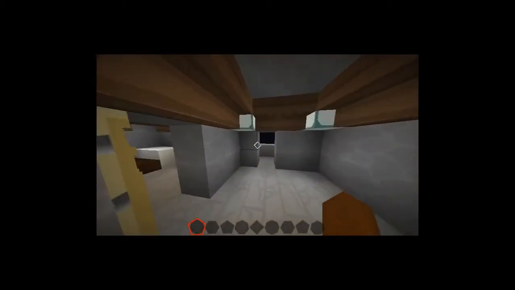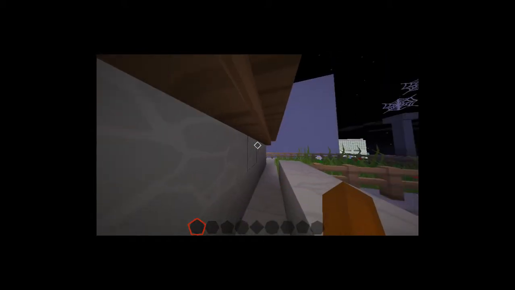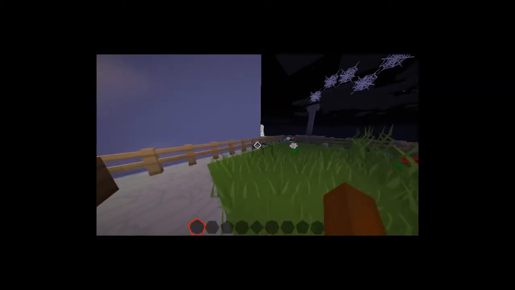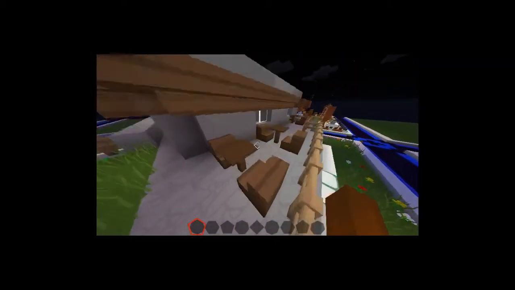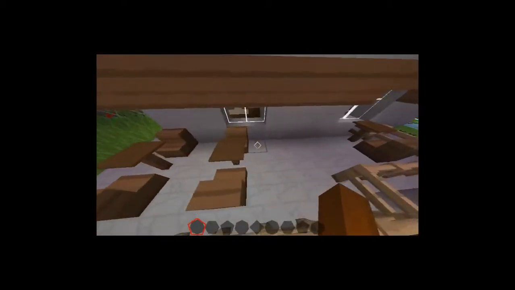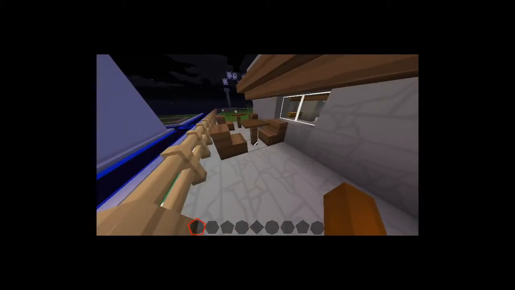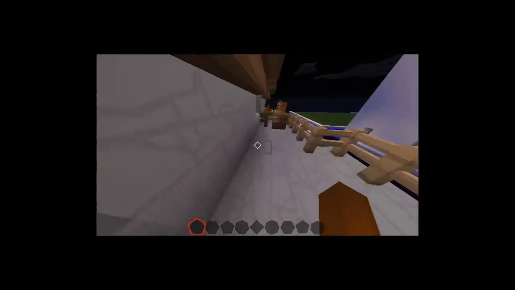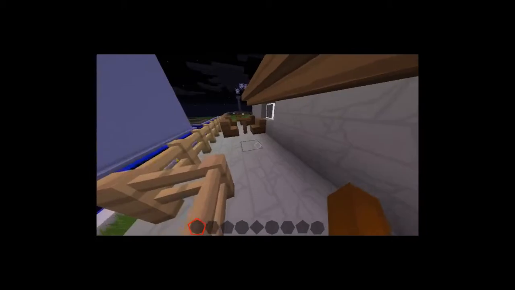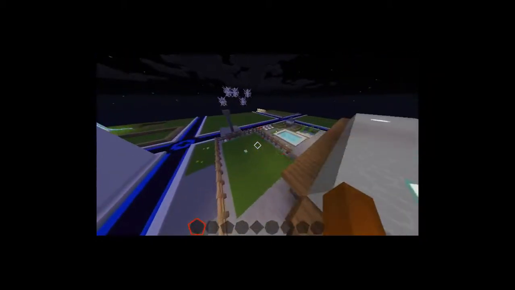But this, guys, I think this is the best thing we've ever done. Now, we're going to see that in a minute. And this was what I made. I wanted there to be a little area where you can just eat. Basically, kind of like an upstairs porch.